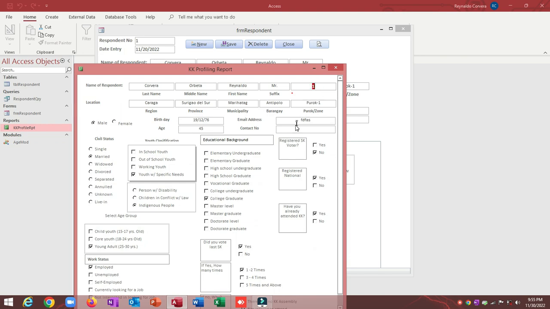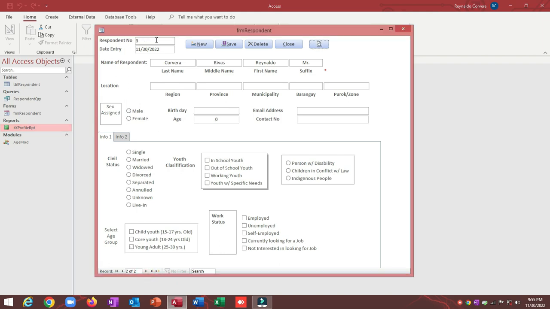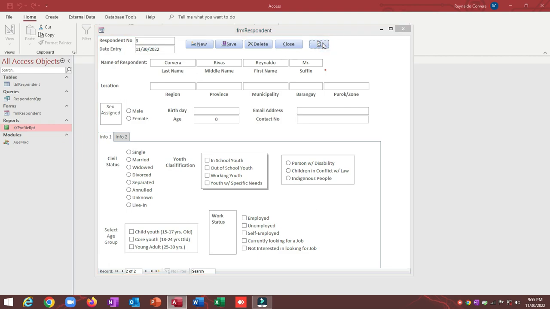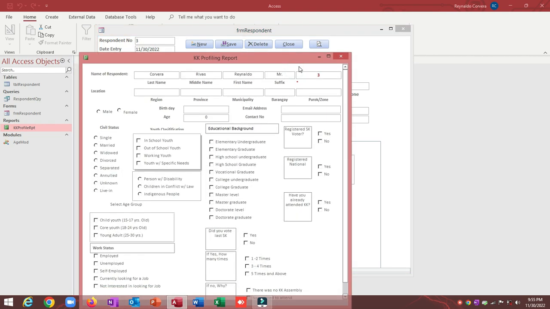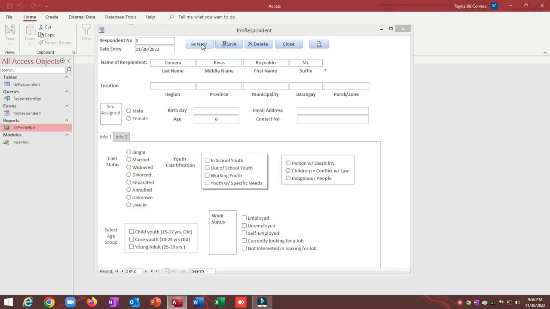If we open also here, this is respondent number 3, it will open. It will give you the specific current record. The current record also will give you the current report.